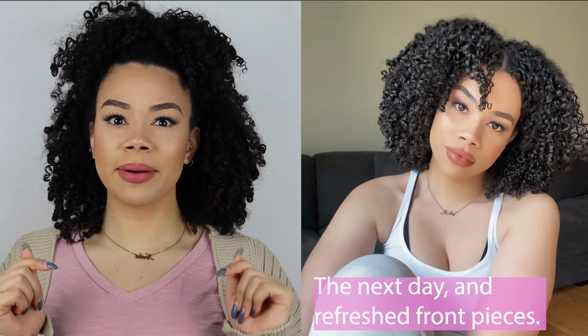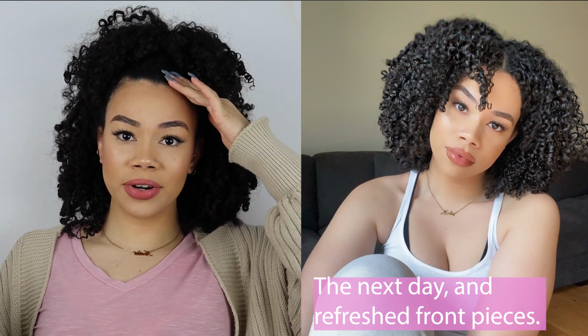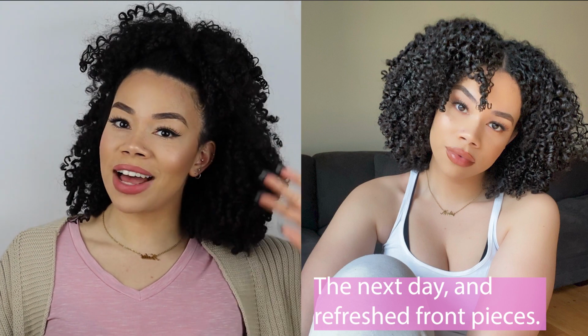I love it. The front pieces, like I said, were not cooperating. I did refresh the next day using the same products, twisted them and then diffused them. And I'm going to see if I can insert a picture because I did take a picture. And my hair looked fabulous. The only issue is that over time the front was still getting super frizzy, so I was just like, forget it. It is going up, and that is why it's half up, half down today. But yeah, these are my final results.